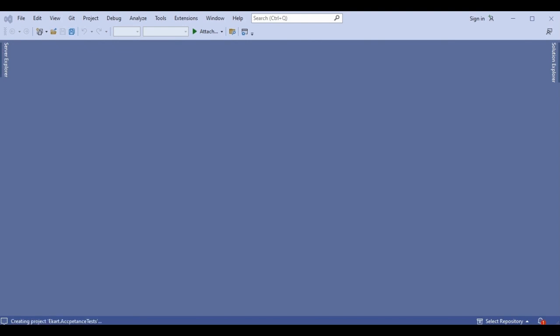Then you can select the .NET framework. I have selected .NET 6.0, and then the test framework. On my machine, xUnit and MSTest are installed, but I have used NUnit, so you can use any of these. And then this is optional: if you want to use FluentAssertions, which is used for checking asserts or different kinds of asserts. I click on create and then it will create a project with all the dependencies required for this SpecFlow project.